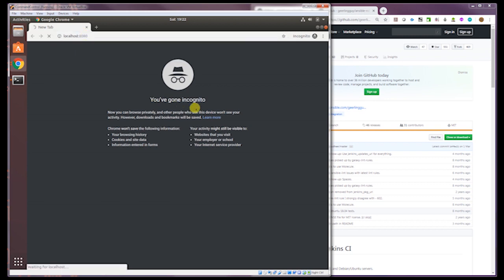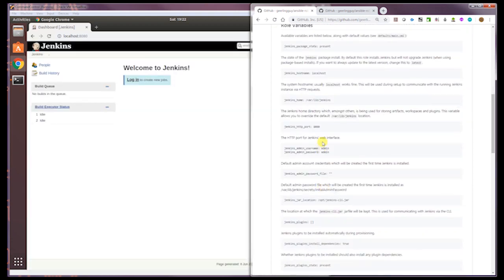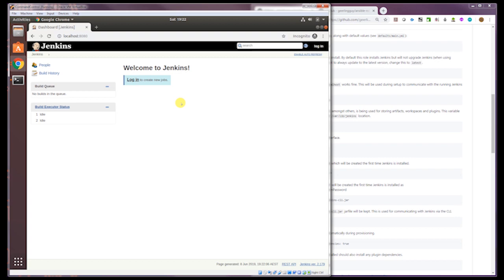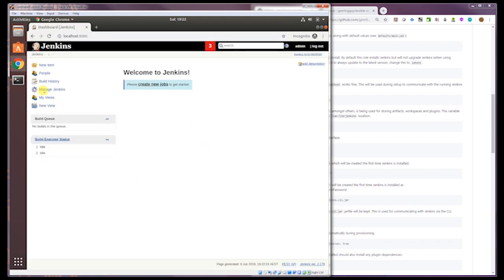Based on the documentation, it's 8080. Just here. That's the default port. And there we go, Jenkins. And we're up to the login page. Gonna go admin. There we go. Jenkins is now installed.